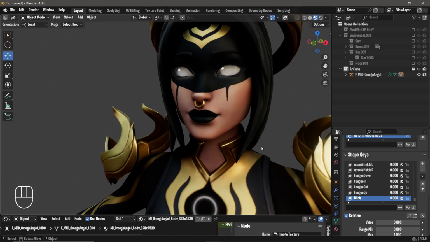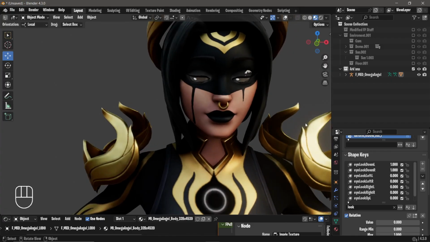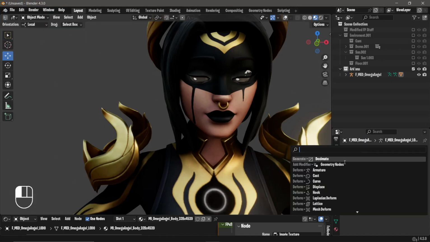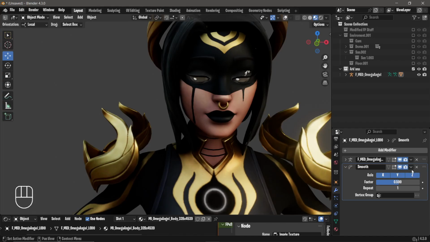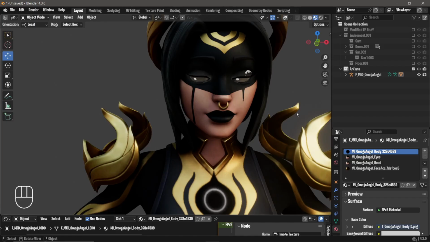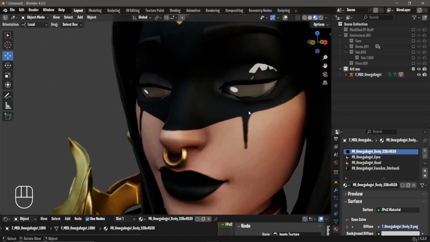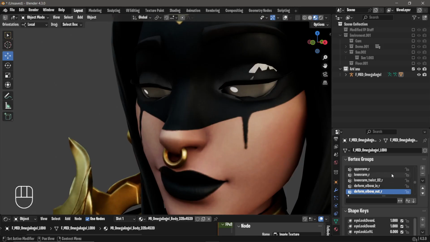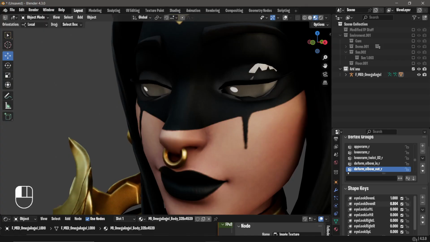Now that I've done that, I'm going to do another thing. There's a look up and look down. So let me add a smooth corrective real quick. That didn't help at all. Dang. Alright. So, that sucks. Of course, we can always tweak the shape keys a little if we want. Like, I don't like that clipping, so I'm going to put it at probably 0.8 for both of them.